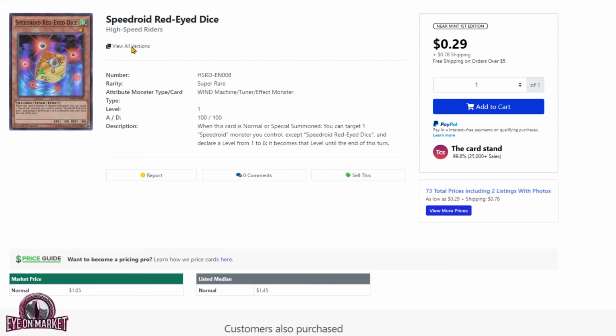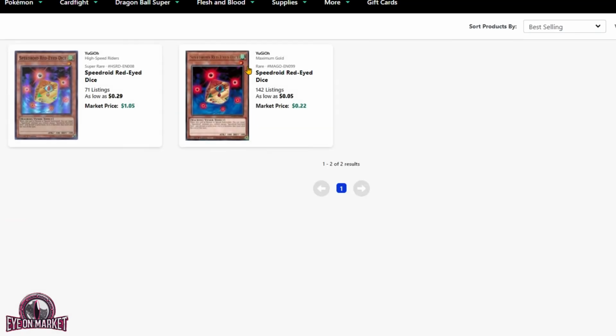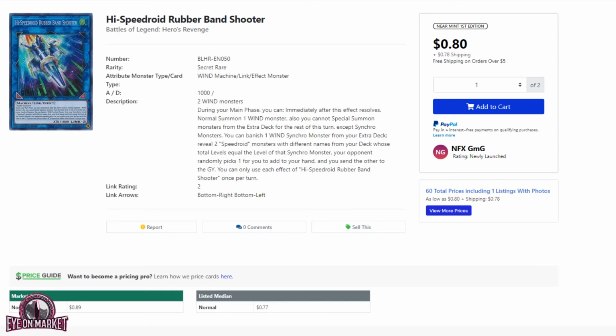It's a super rare in High-Speed Riders, and I believe it was also a rare in Maximum Gold. The super rare will be the better one to have, I think, and they are cheap enough where I would say maybe have them if you intend to play them. It's a 1-for-1 target. I can't say enough good things about this card. It's insanely effective in Speedroids.